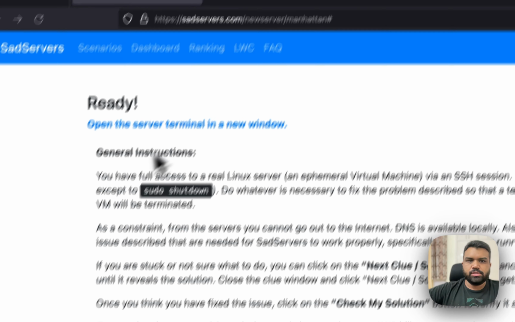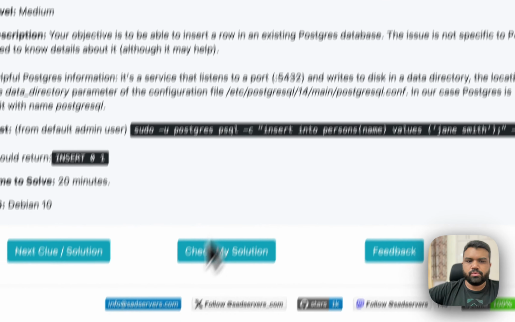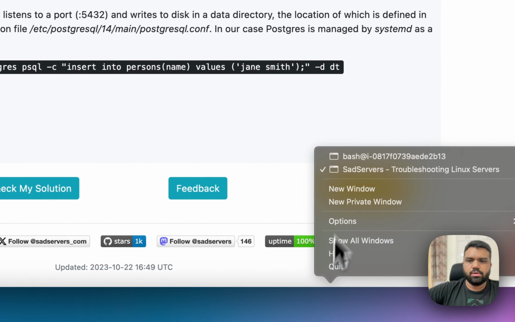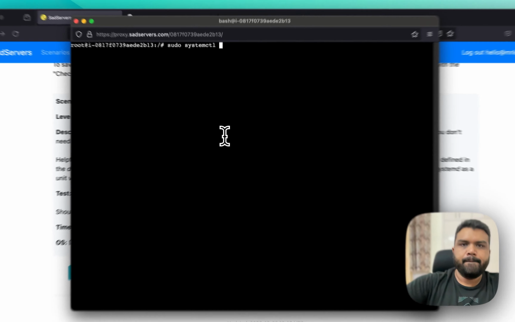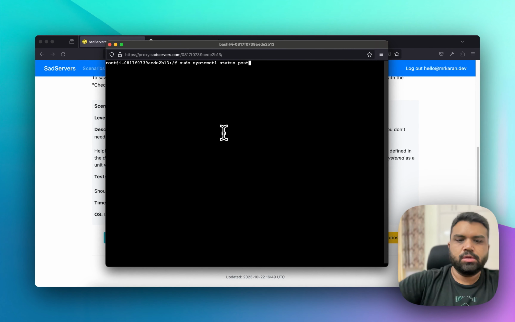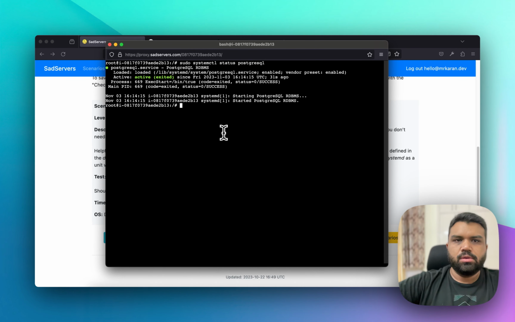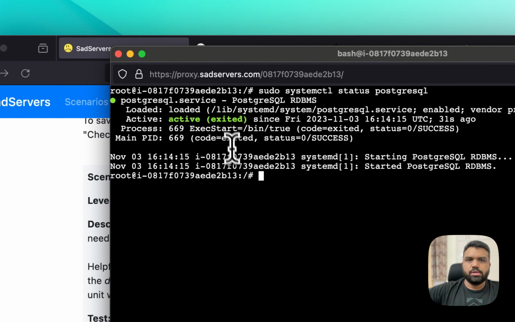So first off, let's see what is the status of the Postgres server, which we can easily do with systemctl. Okay, PostgreSQL says active. The output seems off because it is not supposed to have only these few lines, but okay, let's ignore that for now.